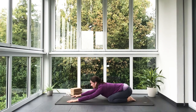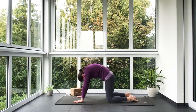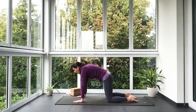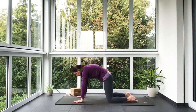From child's pose, inhale, coming up to all fours, tabletop, shoulders over wrists and hips over knees. And then exhale for cat, hollowing your belly, bringing your chin to your chest. Inhale, cow, belly down, eyes and tailbone up again. Exhale, hollow, cat. Inhale, cow. Again, exhale, cat.